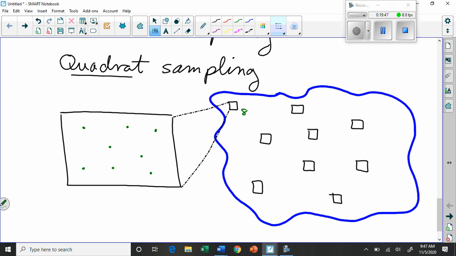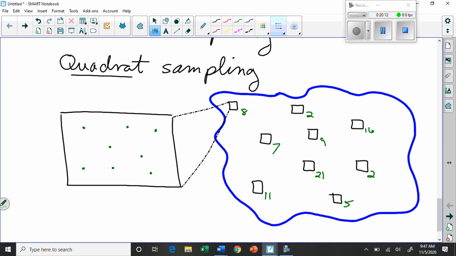And then over here you counted, and this one had 2 maple trees in it. And this one had 16 maple trees in it. And then you kept counting, and this one had 9. And maybe this one has 7. And this one has 11. This one had 21. This one had 2 again. And maybe this one had 5, or something like that. So you do this little sampling method, right, with your quadrats.